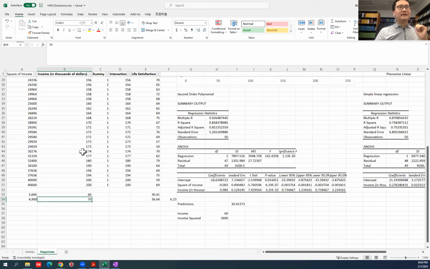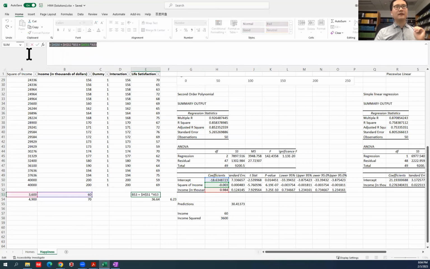In the question, we need to predict the satisfaction of one with an income of 60,000, right? But here, because the income was assessed in thousands already, we only need to put in 60 or 70. If you supply the value that's 60,000 here, we would times another 1,000, then it becomes 60 million. So notice the difference. I generated the predicted life satisfaction using the coefficients and the required level of income, as in what we would do out of a regression equation.